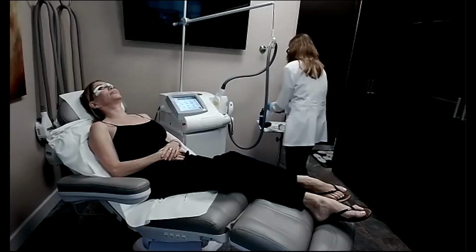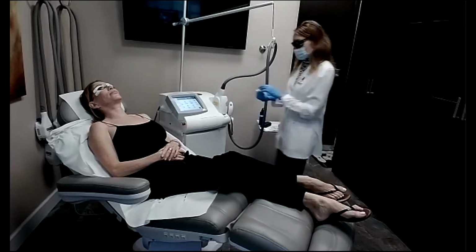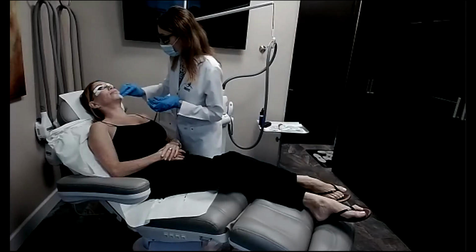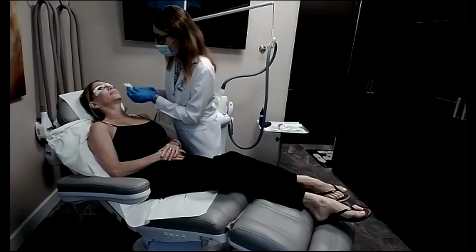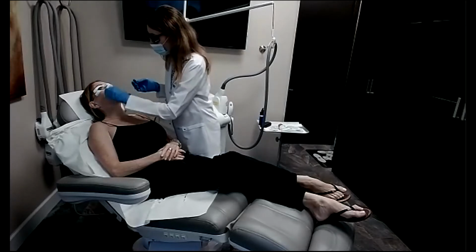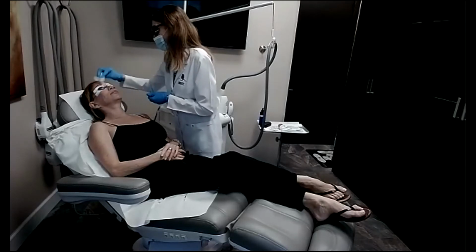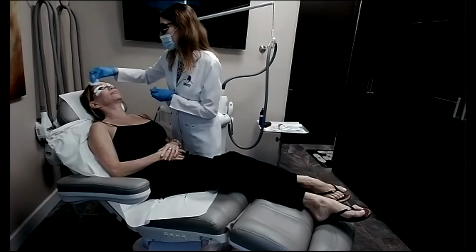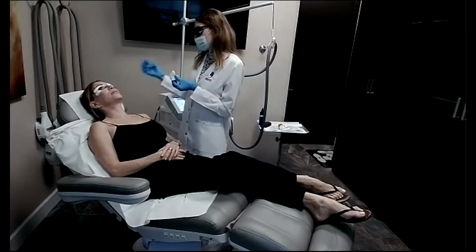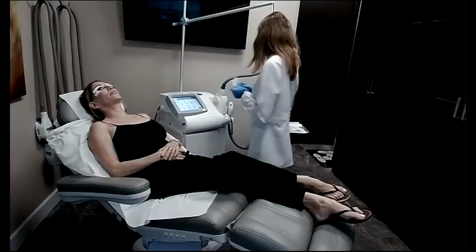A little bit more. So Lisa's just scrubbing the skin with the Lux lotion again to make sure that there's a little barrier between the laser and her skin, and there's a little bit of slip for her to move around. So Rebecca, what you should feel when I pulse through your skin, it's just going to feel like rubber bands snapping, and you're going to feel a little bit of heat, okay? Kind of like a slight sunburn.